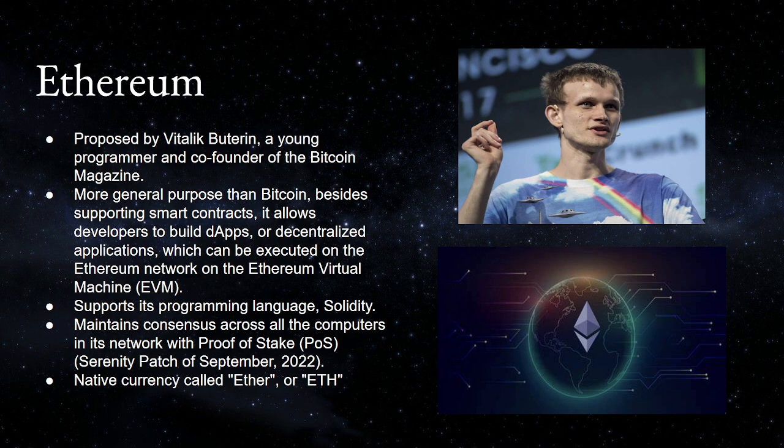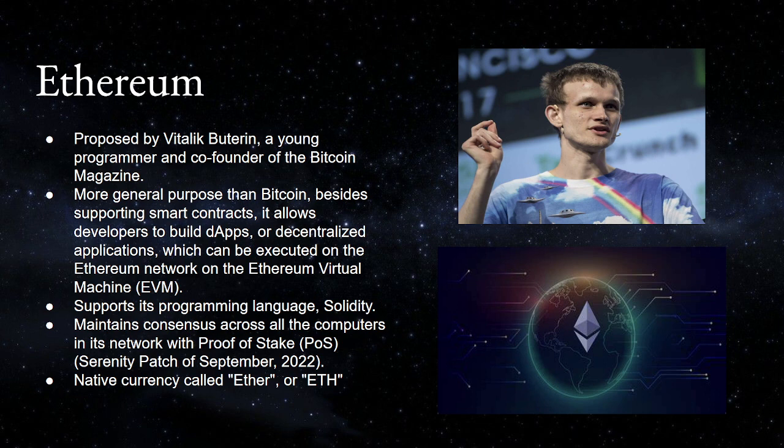Now let's go into Ethereum. Ethereum was proposed by Vitalik Buterin, a young programmer and co-founder of Bitcoin Magazine. As a part of Bitcoin Magazine, he proposed Ethereum, which is a better or a latest cryptocurrency than Bitcoin. Ethereum is a decentralized blockchain platform that enables the creation of decentralized apps as well. Bitcoin was just for trading or financial things, but with the introduction of Ethereum, blockchain was not limited to trading or finance, but also came in handy for development.